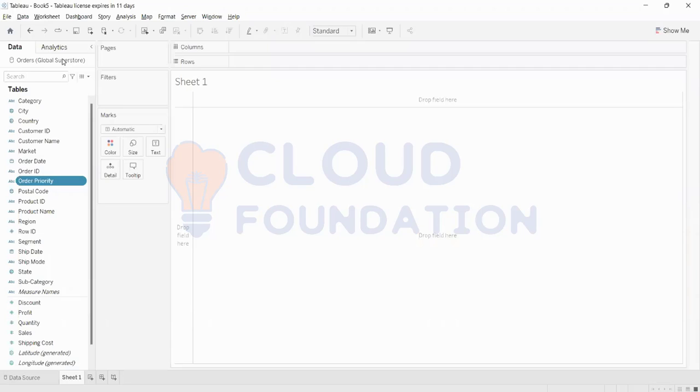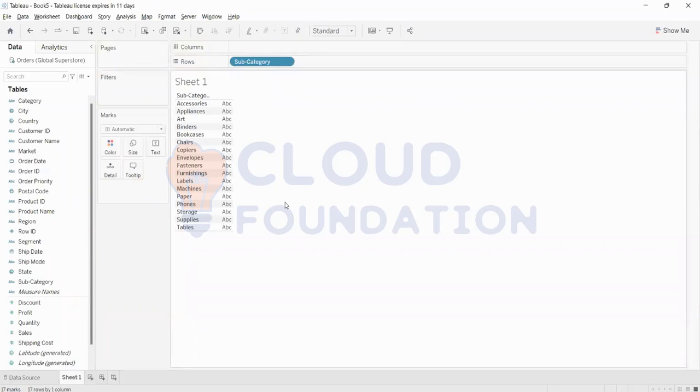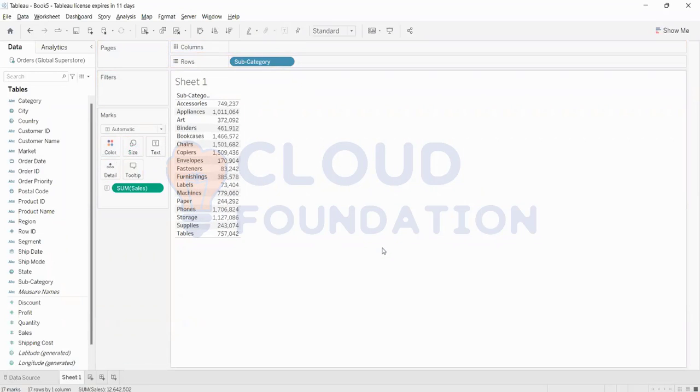So having said that, let's look at how we can achieve conditional formatting in Tableau. Let me put subcategory into rows and sales into text. So now for each subcategory we have the text over here. Let's do a descending sort, so we have a descending ordered view on subcategory, which shows me the numbers from highest to lowest.